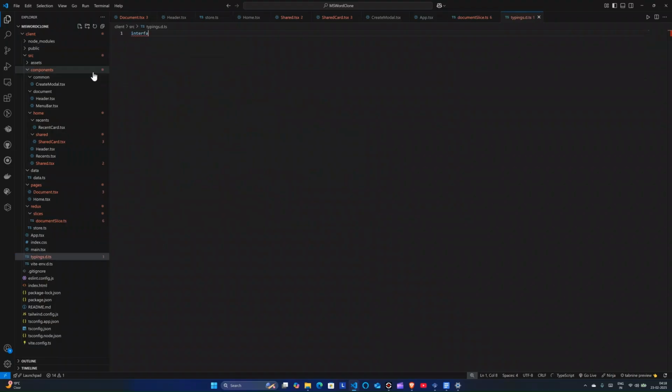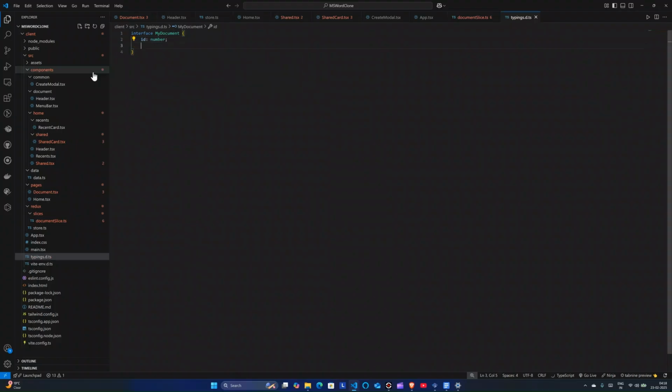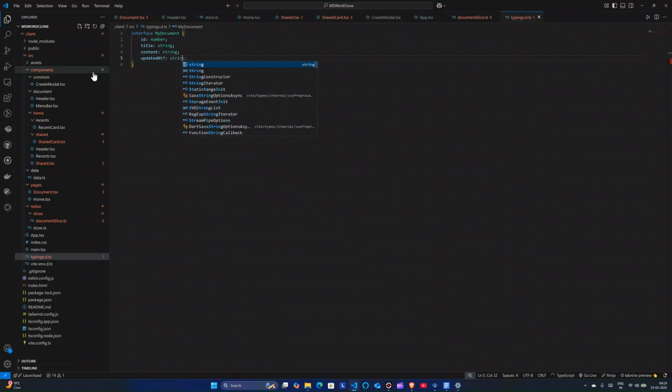Okay, so interface document, let's say my document, this document name was very generic, id, number, title, string, content, string, and updatedAt question mark string as well.